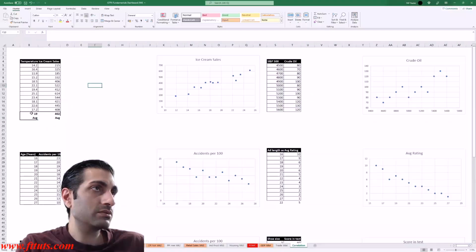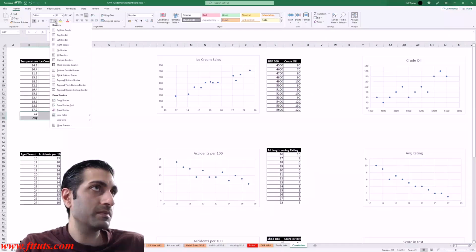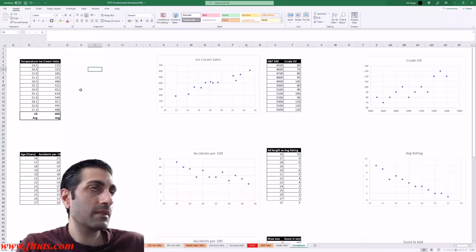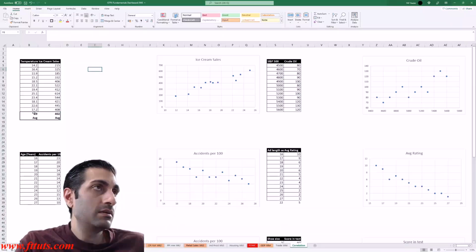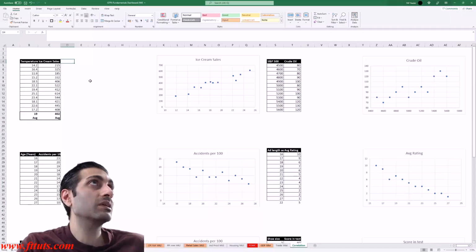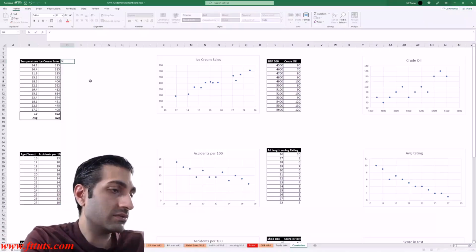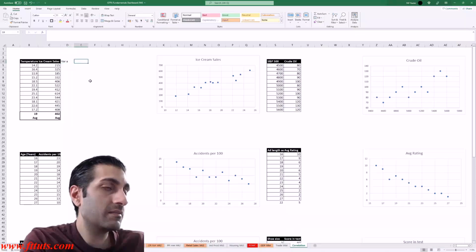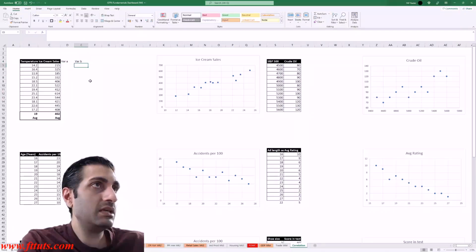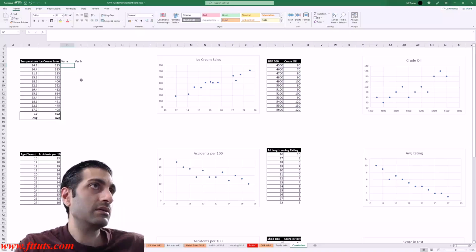No border, so let's tidy this up, average. Okay, so now we're going to calculate the variances. Okay, so variance A, variance B. Okay, I'll just copy the format.